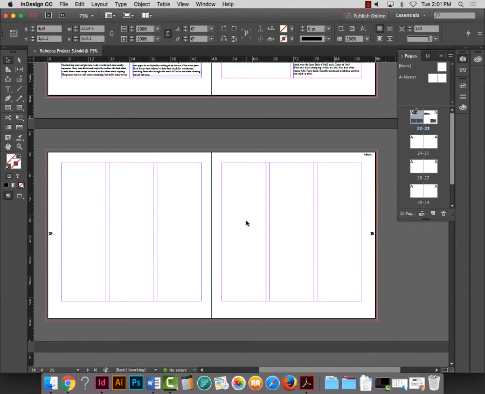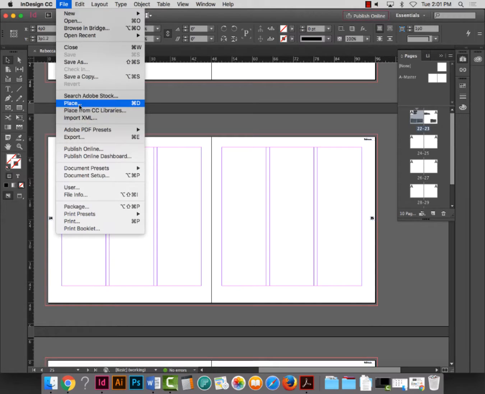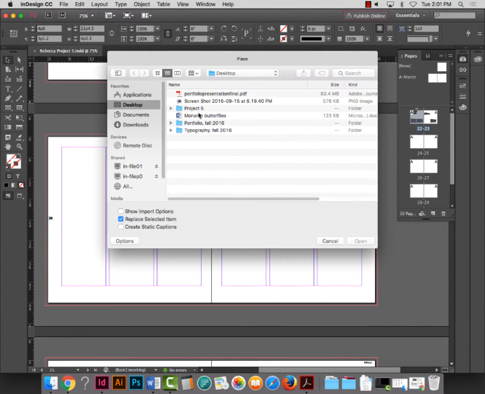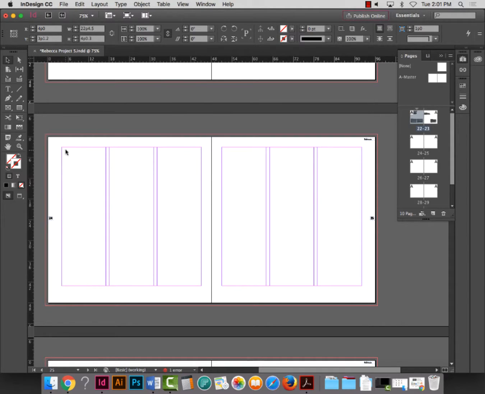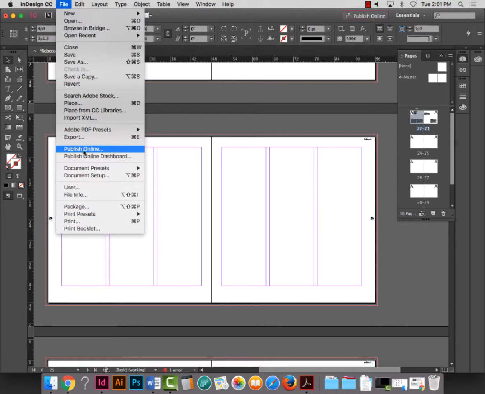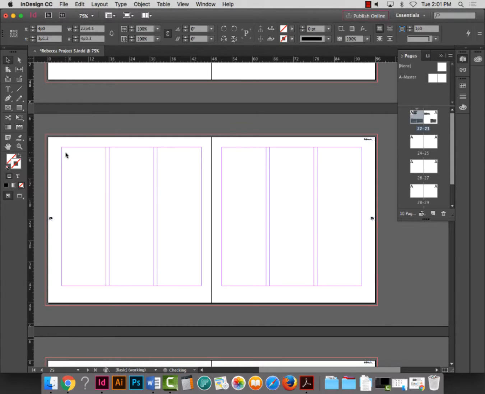Now I'm ready to move on to my 3-column grid. I'm going to go to File, Place, and I'm going to place that text again. Now, according to Malia, it didn't lock up on her when she placed it this time, so I'm going to try it again. I'm going to hold down the Shift key. I didn't even use the Shift key. Oh, it just did it? Oh well, lucky. Okay, mine is just giving me fits today.